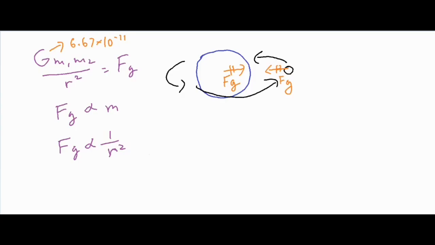Now, if you notice, if we're analyzing the moon, we have a force of gravity that is pointing towards the center of the circle. So the force of gravity is the centripetal force. So if we're combining a couple of our ideas, the force of gravity is G m1 m2 over r squared. And then our centripetal force is m v squared over r.